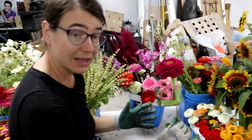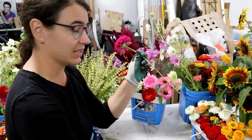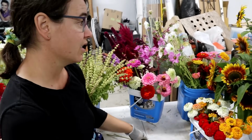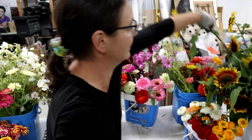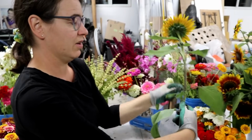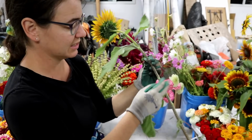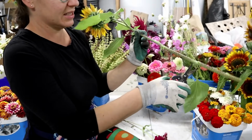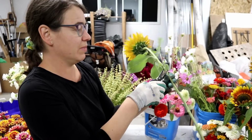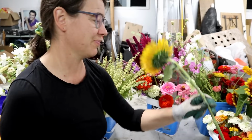The technique for stripping the leaves quickly and efficiently on most flowers is you just take your fingers and run them down. They strip off really easily. There are some things, like if I grab some of these sunflowers, they start to get too heavy. If I tried to strip this, it doesn't really want to pull off. For those, I will just snip them. Takes a bit longer, but I don't want to be breaking my stem when I go to take the leaves off, because then I'll be completely wasting my time because the stem won't be good anymore.